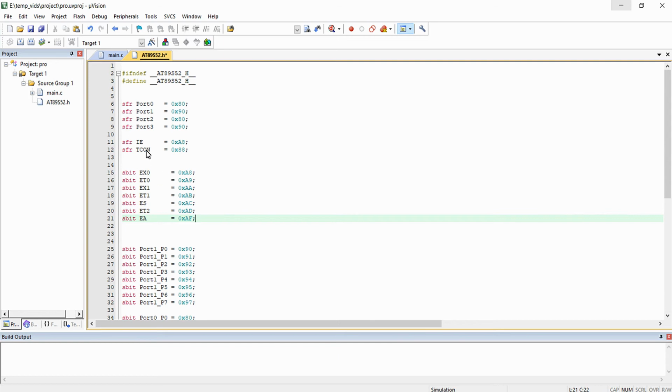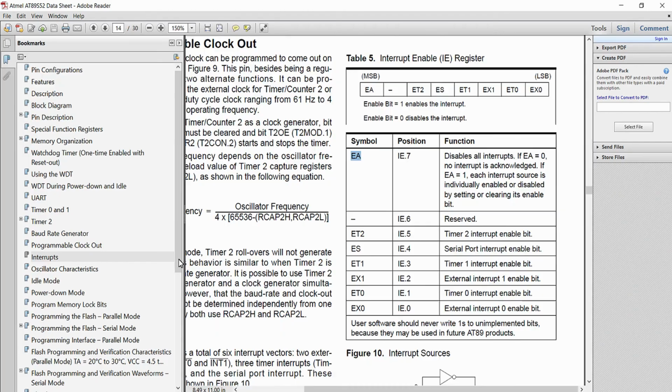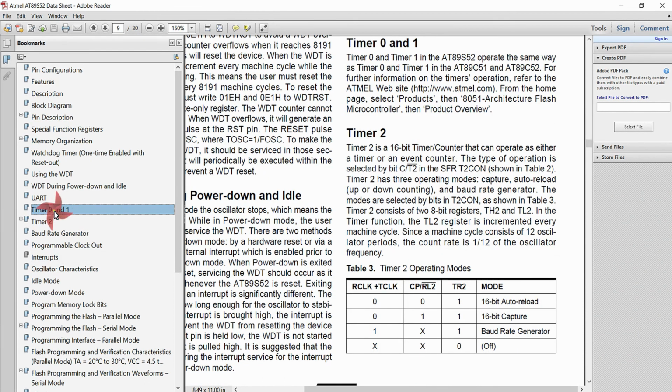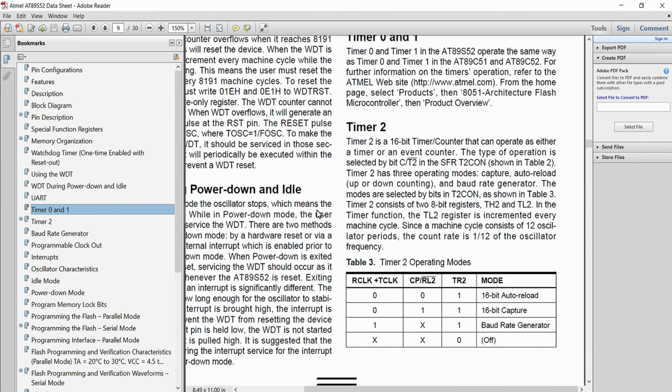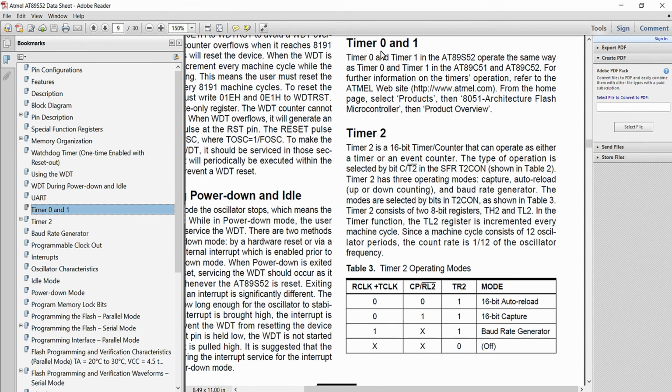at the TCON register, which is the timer control register. So I'm moving to timer 0, and here you can see timer 0 and 1 in the AT89S52 operate the same way as timer 0 and 1 in the AT89C51 and C52.